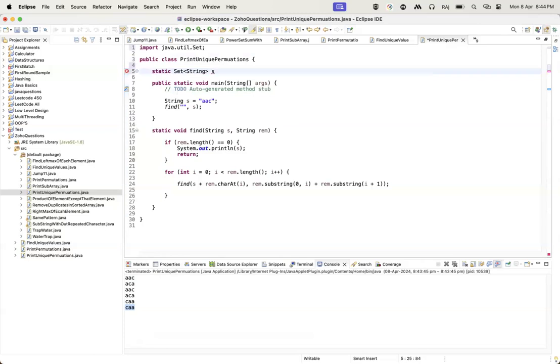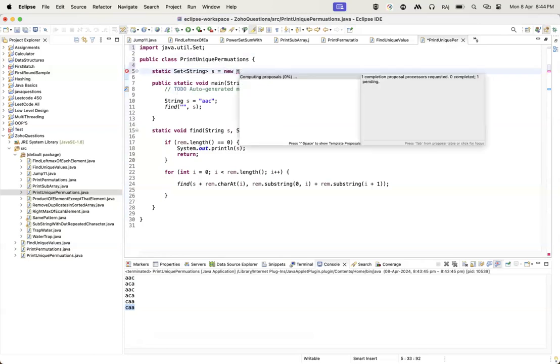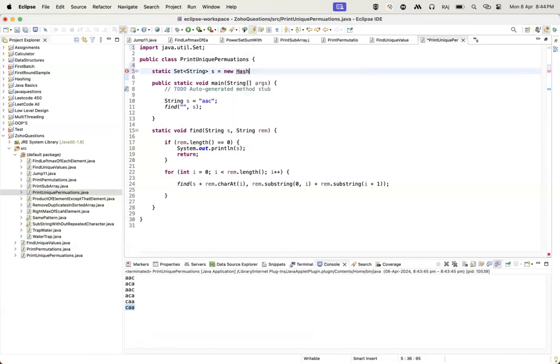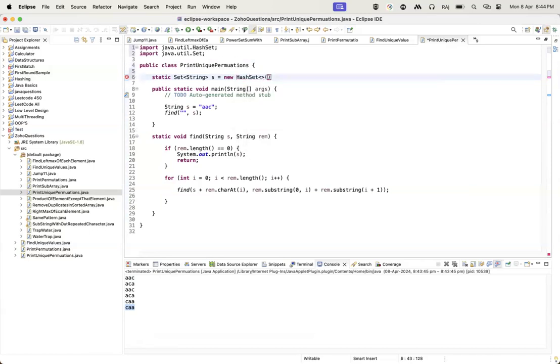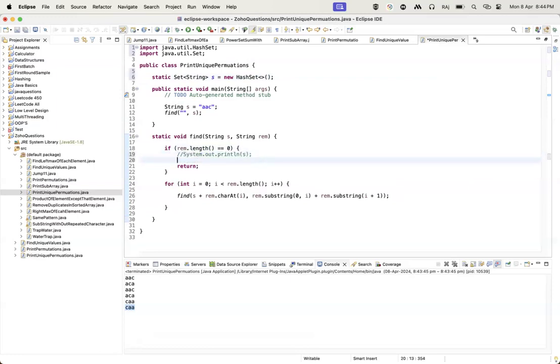I'm calling here set equal to new HashSet. Now when it comes to the place where we were printing, I don't need to print that one. What I'm going to do here is set dot add of that string. I'm going to add it.